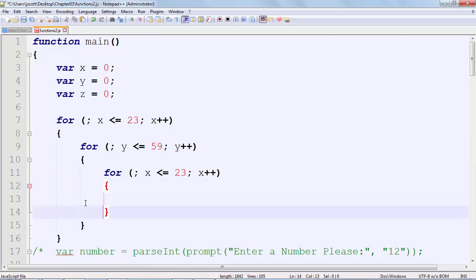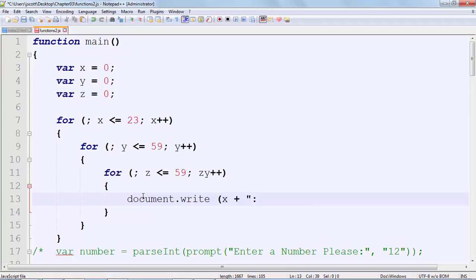And that loop is going to be z, and that's going to look just like this one right here. And then what I want to print out here is a document.write. Say X, and then a colon, and then Y, and then a colon, and then Z.